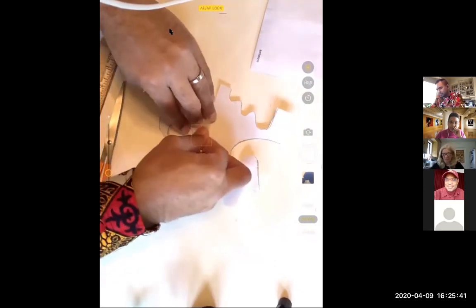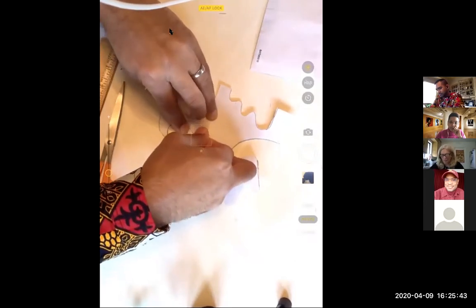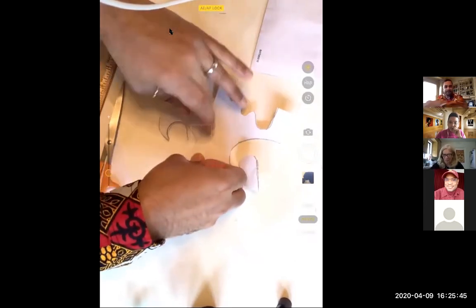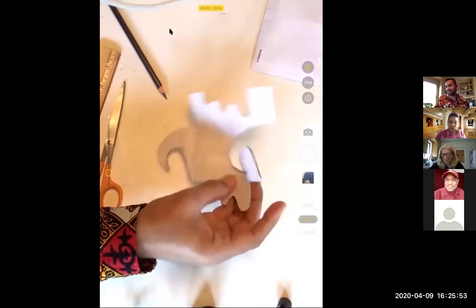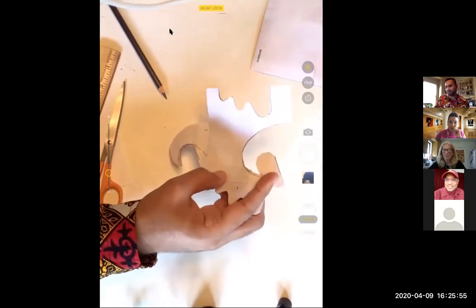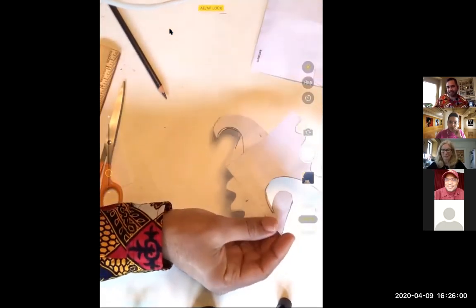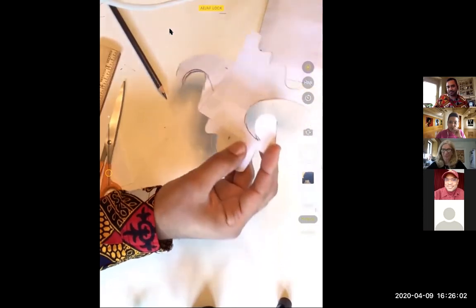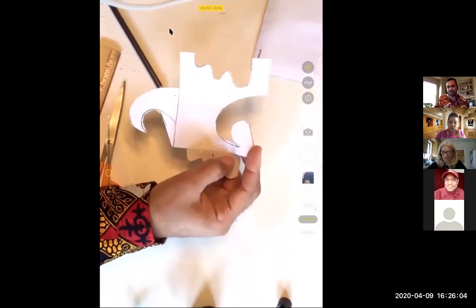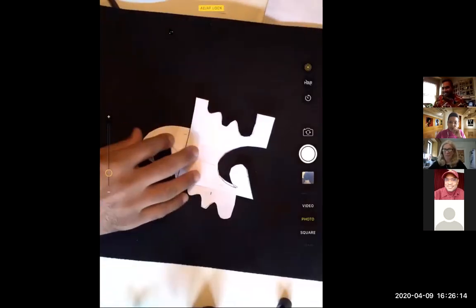You're touching the sides of the one that you cut it from, right? I'm sorry? You're taping them to the sides of the piece that you created the template. Yeah, exactly. So this is where they came from. And then they're just gonna slide down and tape back into place. Hopefully everyone can see that. I happen to have a piece of black, so there's a little bit more contrast.